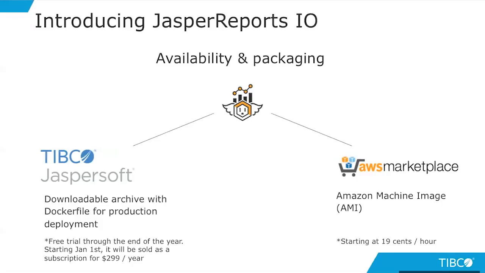Now, if you're using a containerized environment, you're using a cloud-native environment, we include what's called a Docker file. A Docker file is effectively a Docker container technology scripting file that will deploy JRIO into a container. And of course, if you're running this in a production environment, you may have some other components that you want to layer along with that. Maybe things that allow you to better connect to your orchestration layer. Maybe it's application monitoring or logging. Anyway, this Docker file gives you a good starting point, and you can either use it as is or modify it to fit your needs, and then push JRIO into a container.